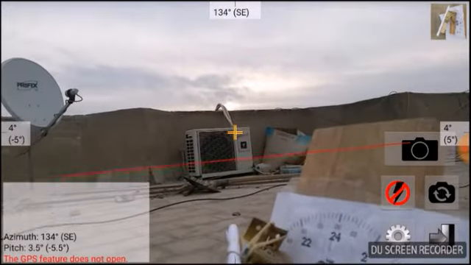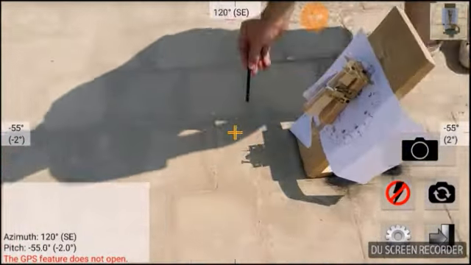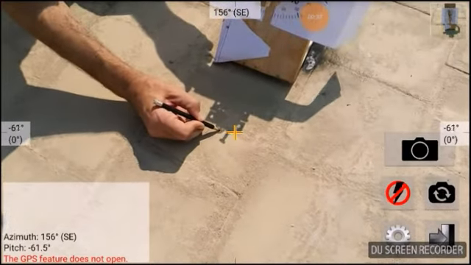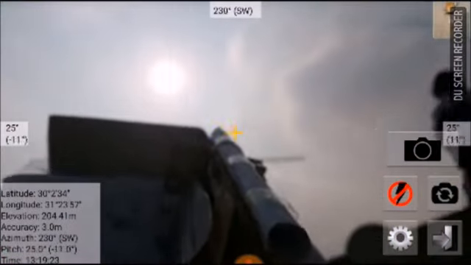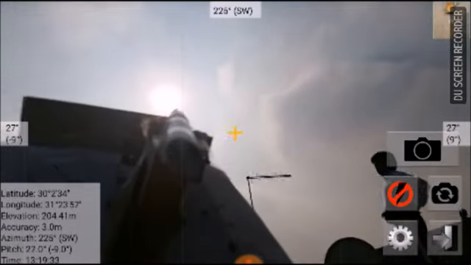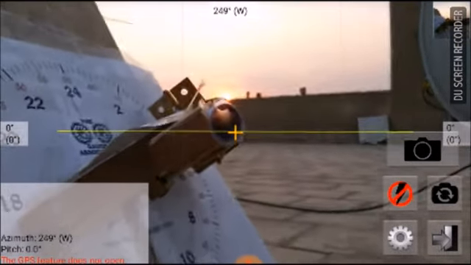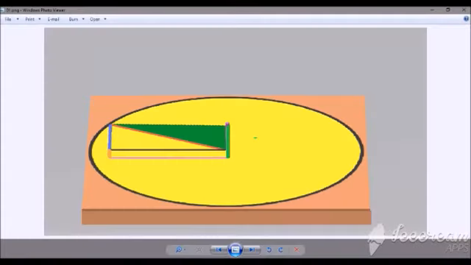Well, first of all, I started by building something like an equatorial mount, as you see there, and I did some tests for it, tracking the sun many days along different times of the year, and it worked very well. And then I took some readings from that equatorial mount and put them into analysis. As you see, this is just a better drawing of how it would look from the front view.